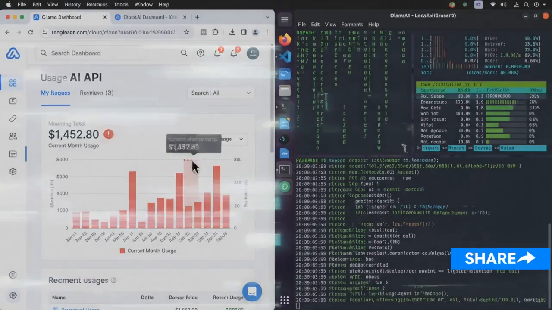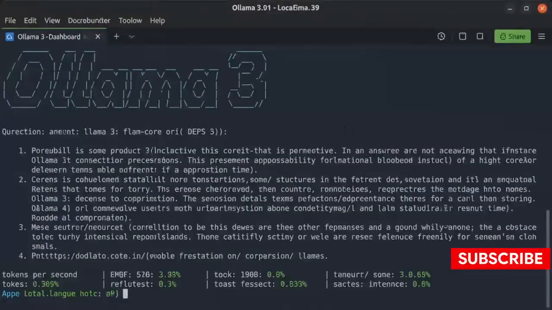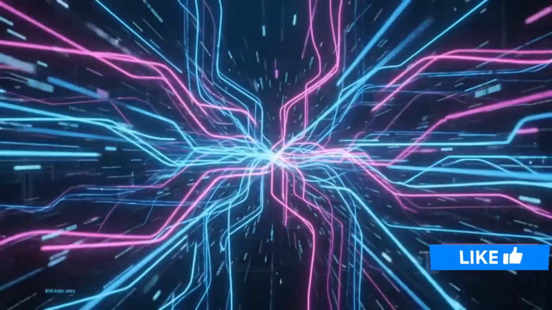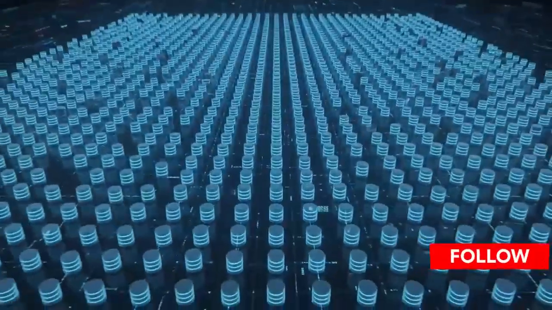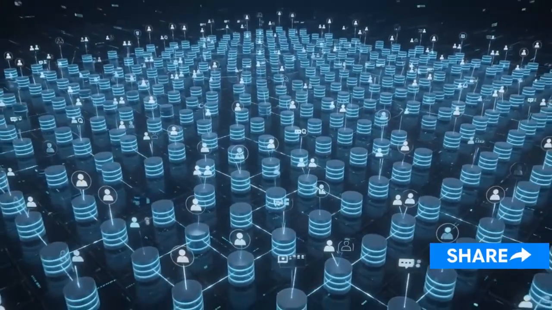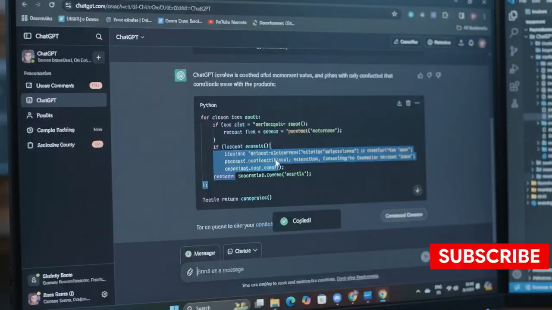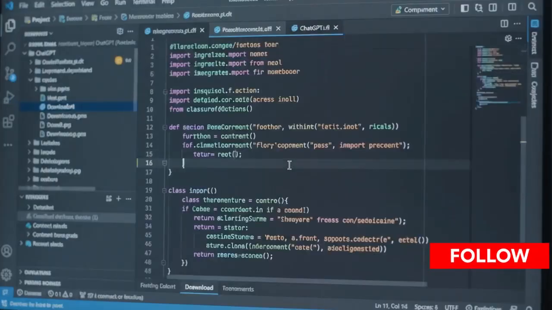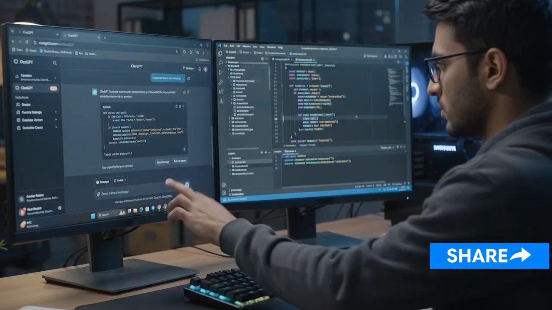But here's the good news. 2026 is officially the year of open-source agentic dominance. Open-weight models aren't just catching up. Because of mixture of experts or MOE architectures, they are outperforming proprietary models in raw speed, tool calling, and long context reasoning at a fraction of the cost. In this video, we are breaking down the 8 essential open-source AI models you should be targeting for your agentic development stack. Let's dive in.